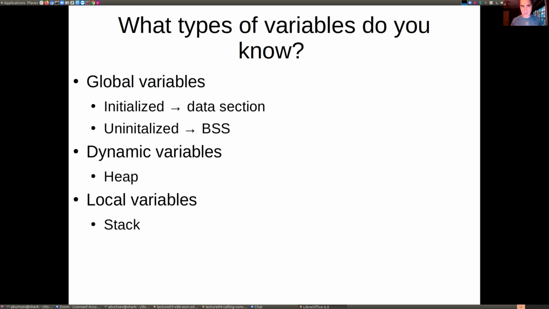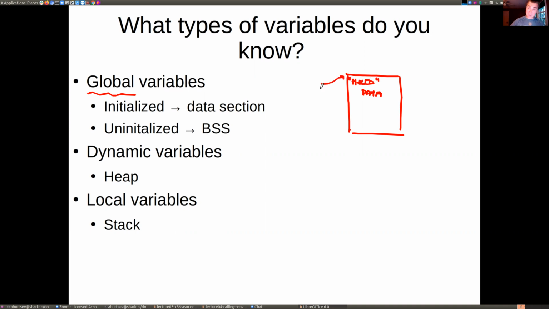We have 3 kinds of variables, right? So we have global variables, which are in a global scope, and they will be allocated in a special data section. Not today, but next time we're going to be covering linking and loading, and we will understand what this data section is, what the text section of the program is, what the BSS is. The compiler will generate a special part of the program which will be called a data section. And these global variables, maybe like hello here, will be allocated there.